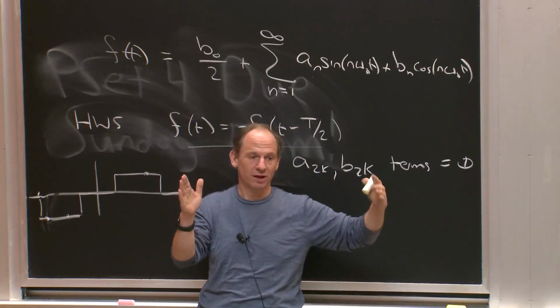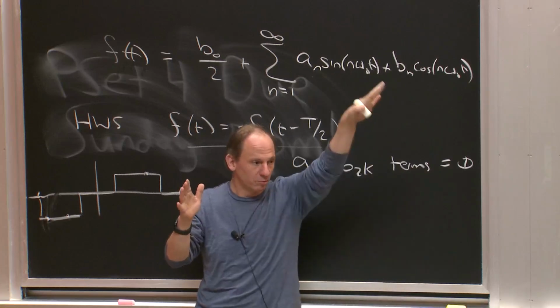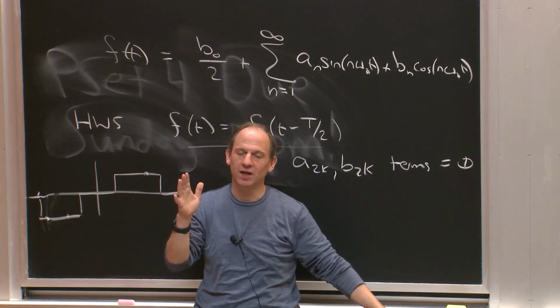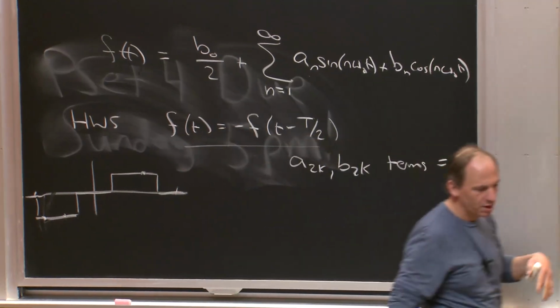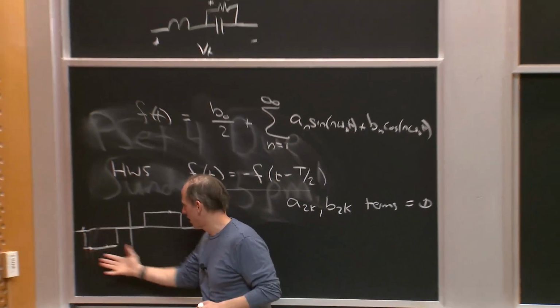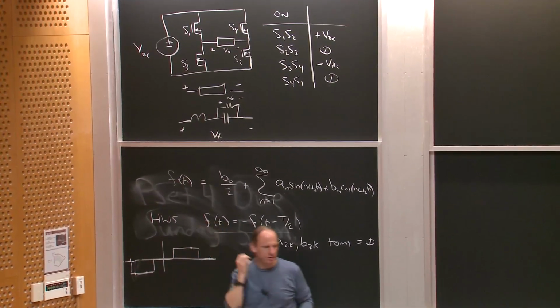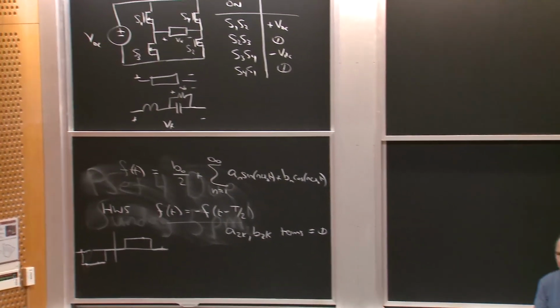And if I make it half-wave symmetric, I get rid of the second, fourth, sixth, etc., and I really reduce the amount of stuff I have to worry about filtering. So I can get much purer output waveforms by doing that. Okay, so if we're going to synthesize some pattern for my inverter to create, making it half-wave symmetric is significantly advantageous if I don't want any even harmonic components in my output.